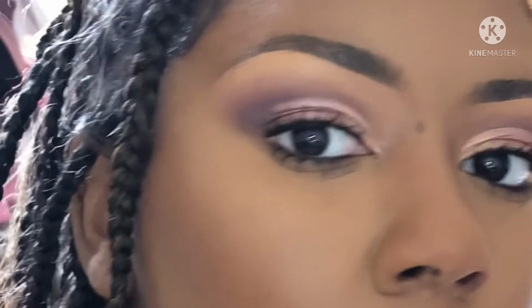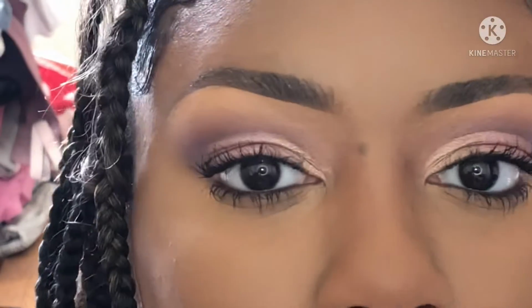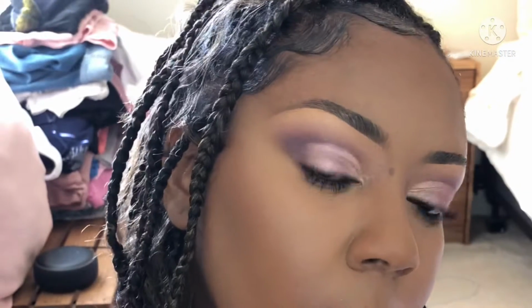Yes, this is cute. Who do I think I am? Come on, purple. If purple is your favorite color, this is the look for you. I love how it turned out, and I love that MAC Studio Fix setting spray. I feel like it just leaves your makeup laying so good. But I love this. Who do I think I am?